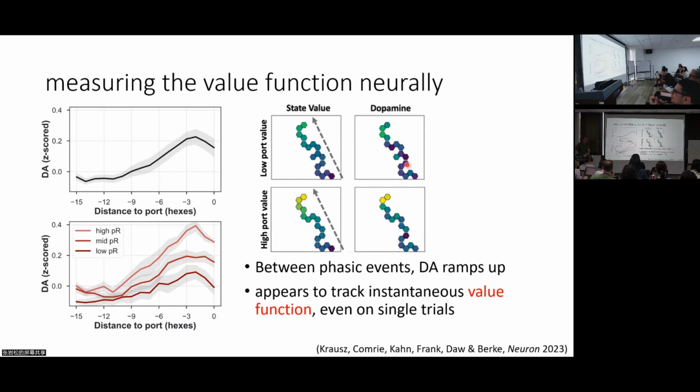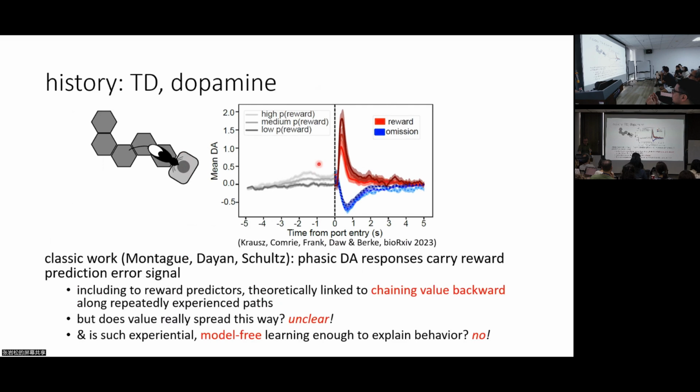These model-based and model-free systems layered on top of each other, and I'll show you why I think that's the case. So I want to say two more things about this. There's a big controversy, and Nao's involved in it, and again, I kind of agree with him about why it is that dopamine looks like it's signaling something else. So again, the big story about dopamine is what it does at the time of reward.